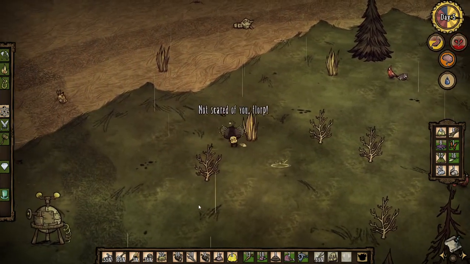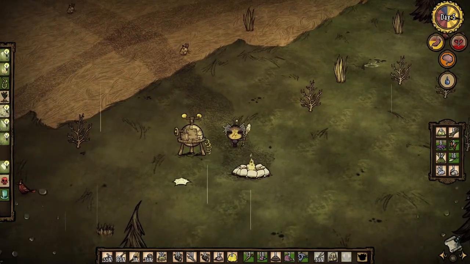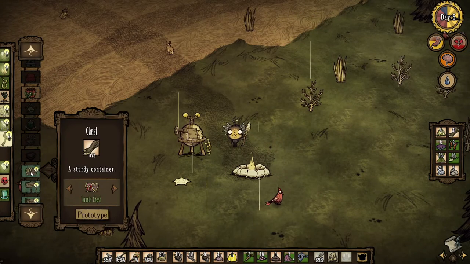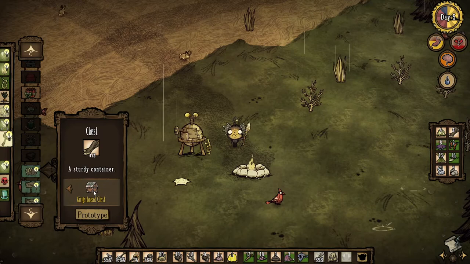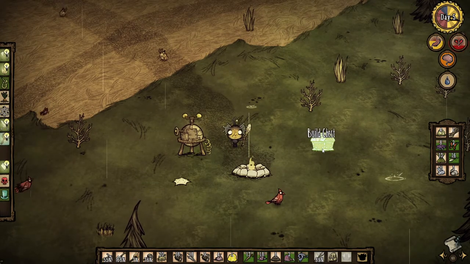Come here. Come here, butterfly. Thank you. Right, I might just have to eat these butterflies as they are. Right, let's see. Structures. Chest. Here we go. Let's do a gingerbread chest. And I shall build it. I'll put that on this side.